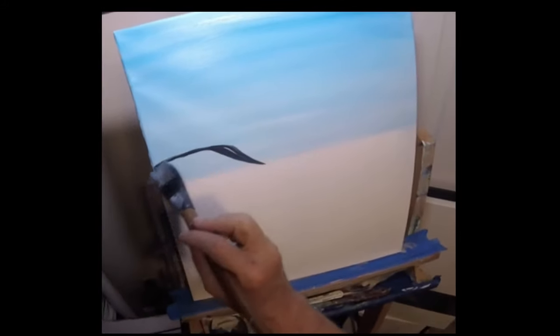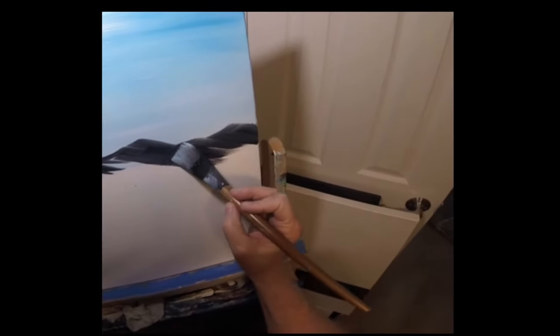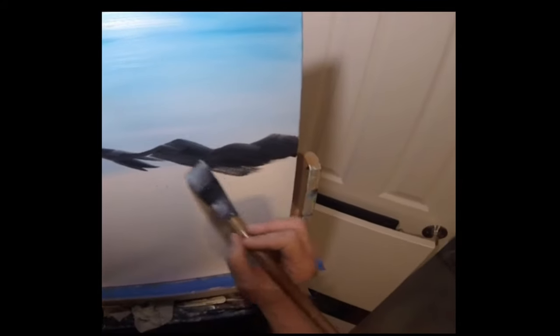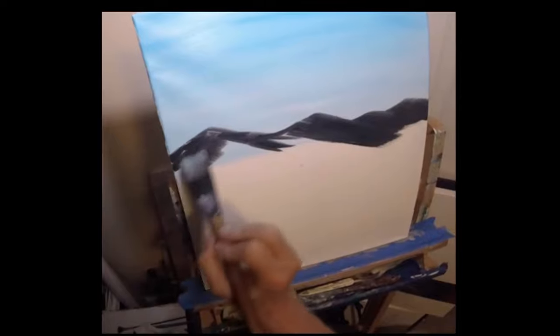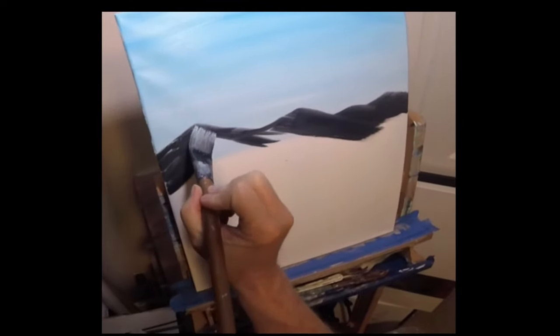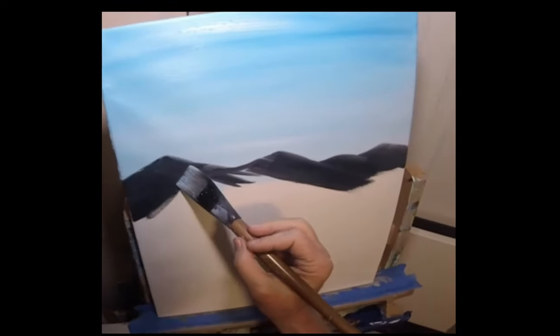Now I'm cutting in some mountains, and just again using the same brush, a 1-inch flat brush, and just using the black paint as a base, and then we'll streak it up a little bit. You're not going to see a lot of these mountains when we get done with the trees anyway, but you still want them to look nice and look like the sun's kind of reflecting off by blending in some lighter gray with it, as you'll see.